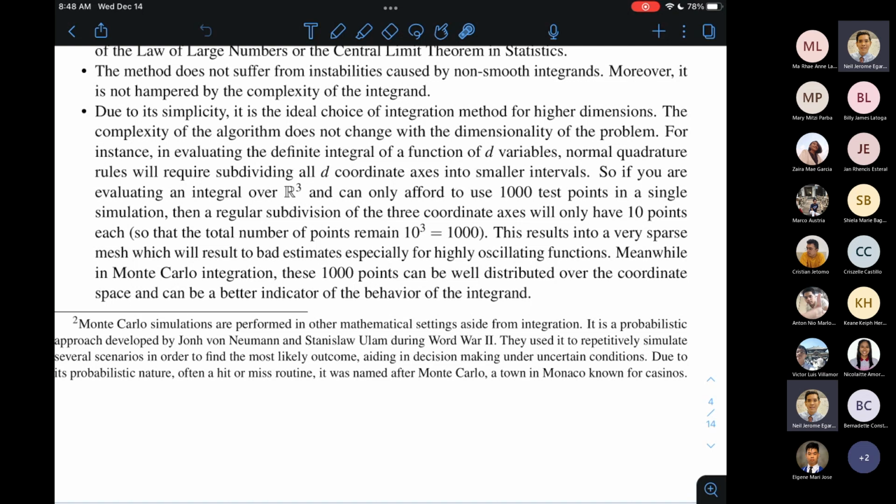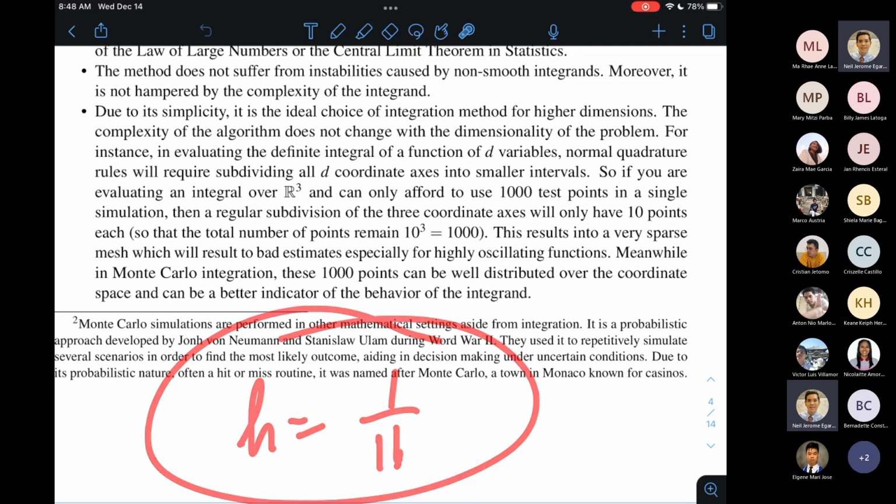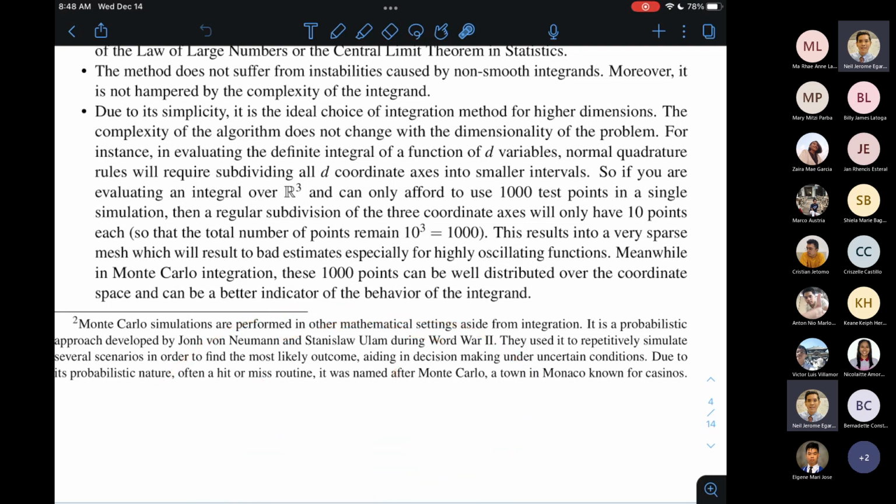Eh, ang numerical quadrature formulas nakadepende sa step size h, yung inyong error, yung theoretical error. So if you can only afford to divide each of the coordinate axes into 10 points, so ibig sabihin yung h mo ay 1/11 lamang on each of the coordinate axes, this value of h is relatively small. So ibig sabihin yung step size mo ay yung error ay nakadepende lang sa isang power ni 1/11. Okay? Not 1/11, 1/10 kasi siya yung H10 subdivision points nga pala yung ginamit ko.